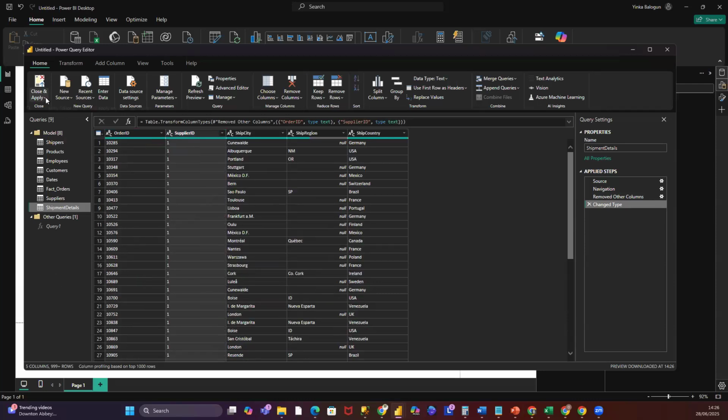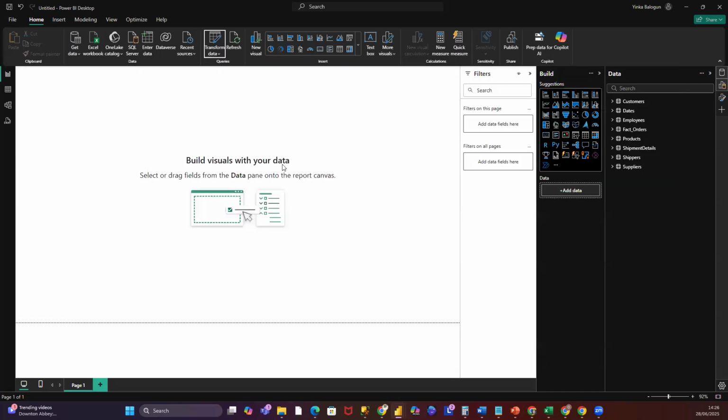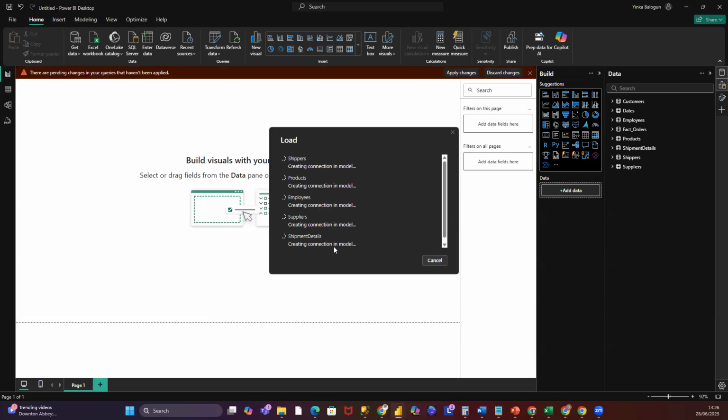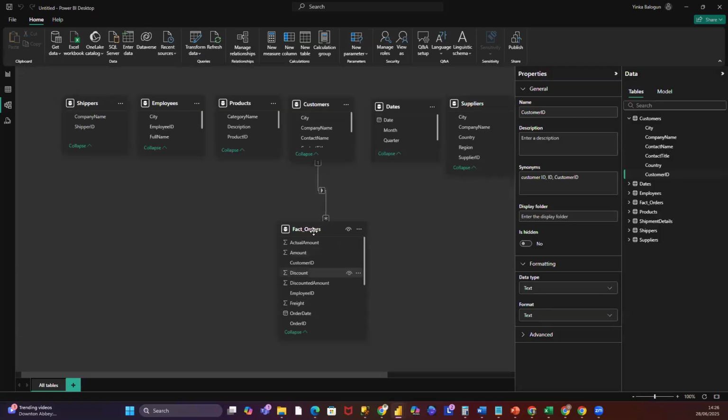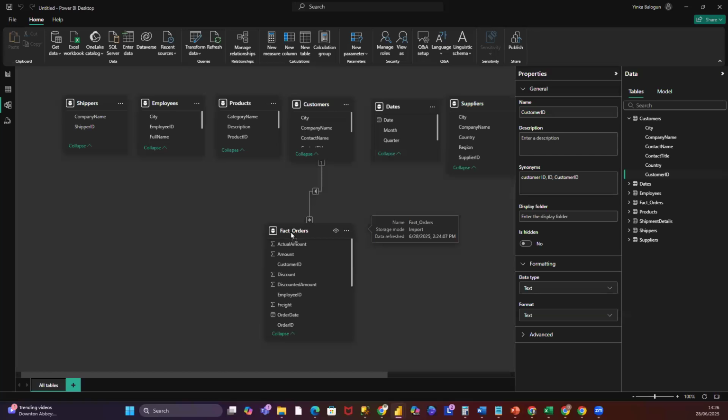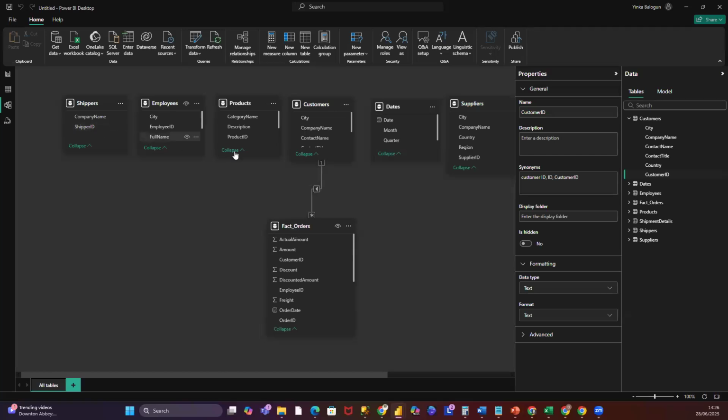Okay, so close and apply. If we come back into the model, it should have made a change, but no worries. So let's create our relationship.